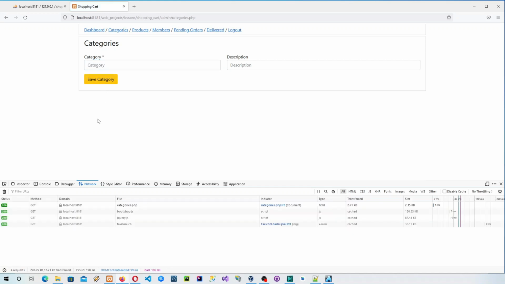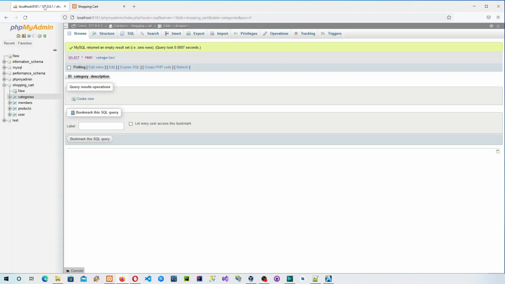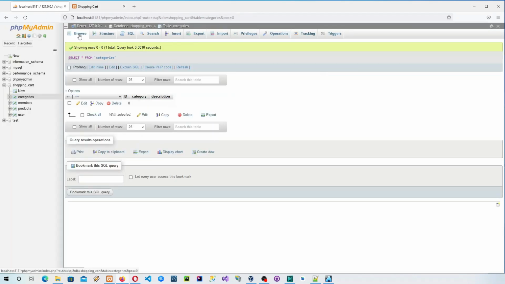Let's try to go back here. We have been redirected. So to go to our phpMyAdmin, just click browse. We have here category. It didn't actually save, and at the same time the ID is 0.